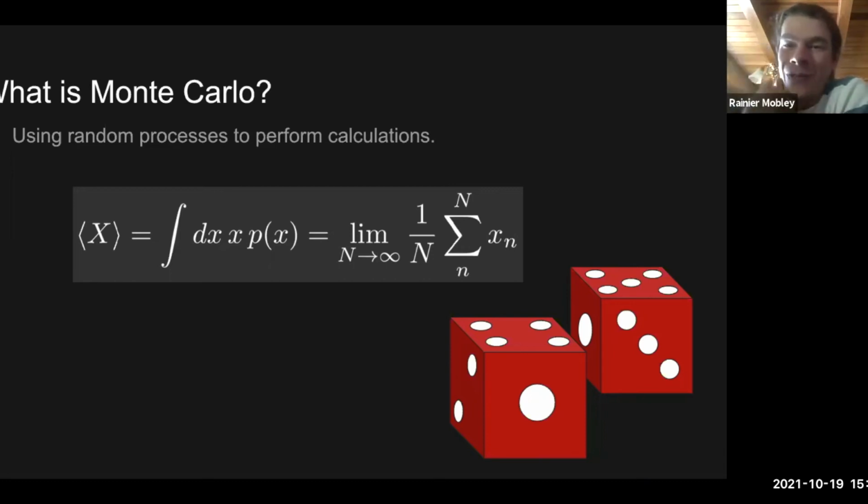But here's an example of how you could do a Monte Carlo calculation. If you're trying to get the expectation value of a random variable x, you could integrate x over all possible values with its probability density. That's one way of doing it. Or you could just sample x a bazillion times and then average those samples, which will also get you the average. So you can reformulate any integral more or less as a sampling of random variables. You can calculate integrals by drawing random numbers or rolling dice.